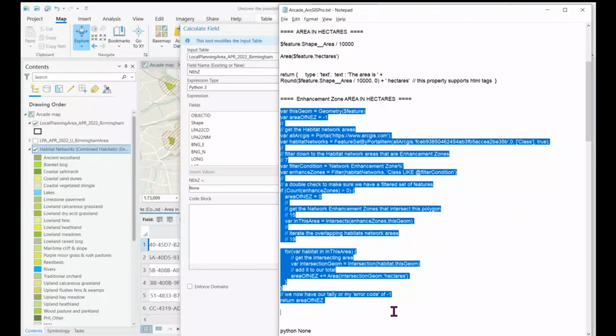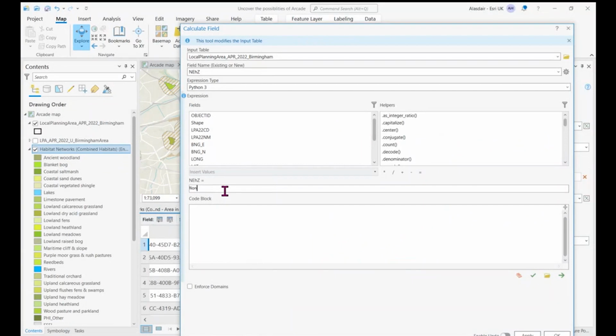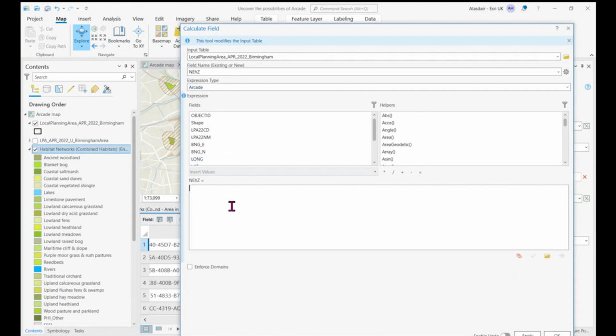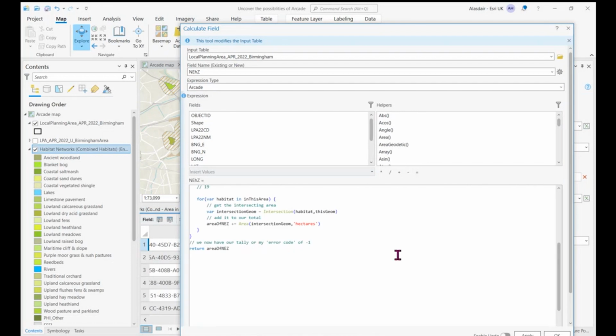It's really handy when you're developing your Arcade, because you can keep a copy of it and then modify it, and if you decide that the new version's working better, save that off. I also find it useful to keep my own personal library of samples. I can remember times when I've run a bit of Arcade before and I think actually I want to do something a bit like that in this project. I can go back and find my own sample, so I'm not always starting from scratch.